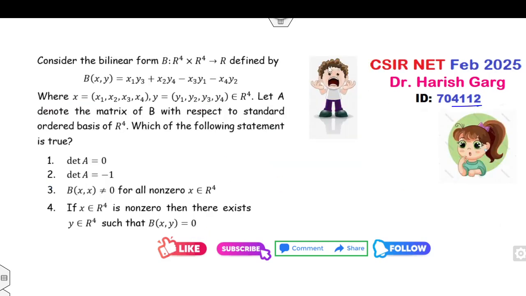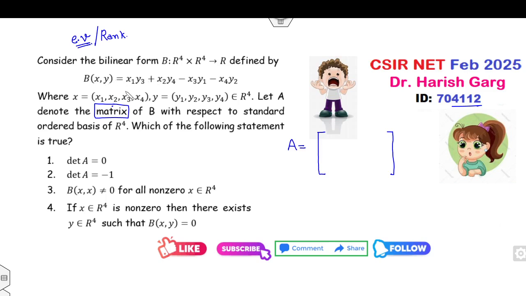Okay, look at this next question. Consider the bilinear transformation B, where A is the matrix. Now you can see this is the matrix. So I can solve this problem with the help of the eigenvalues or with the help of the rank. Firstly, A is the matrix associated with the bilinear form. So can you write the matrix?